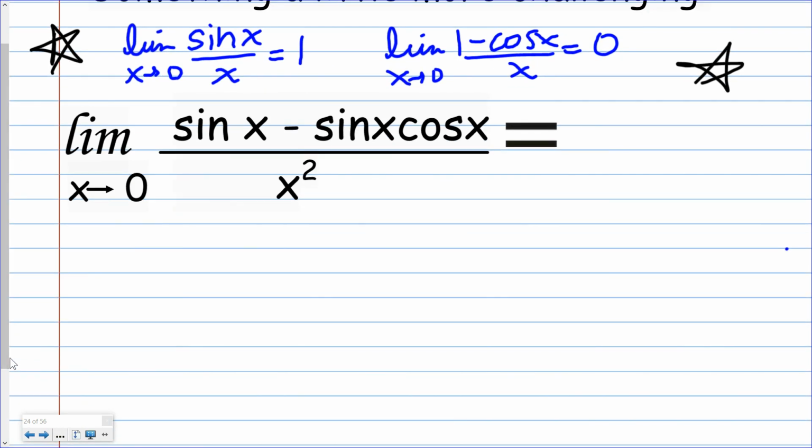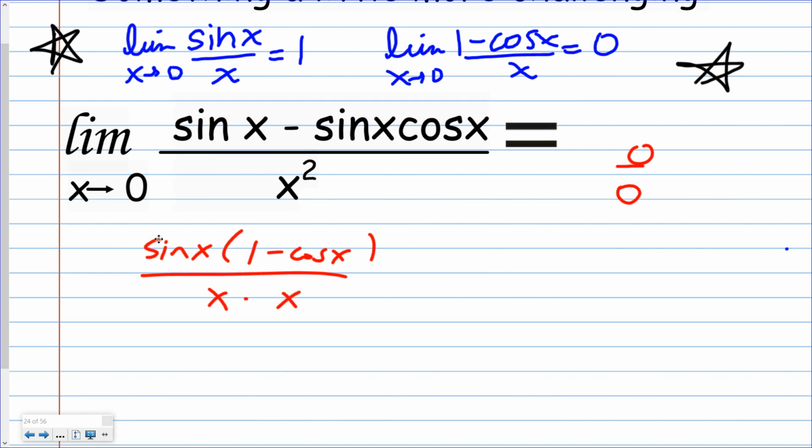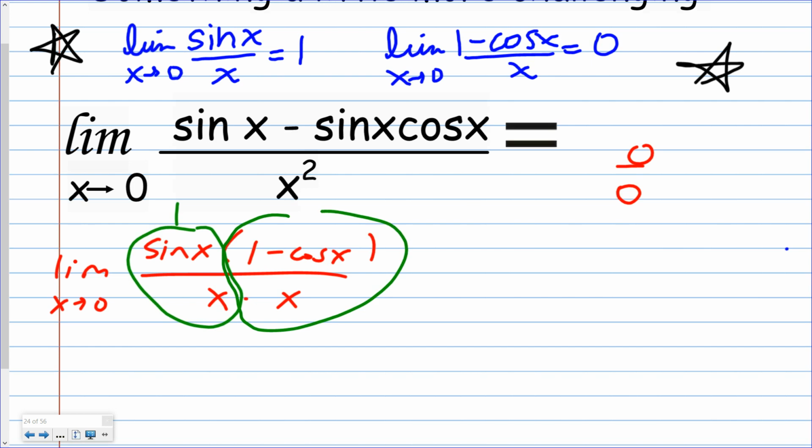Likewise, guys, if you're trying to find a limit of something like this, first you're going to plug in. I'm just going to let you know you're going to get 0 over 0. Then I'm going to try to factor. Do you see you can factor sine of x out from the top here? On the bottom, you can get x times x. I know I'm going a little fast because I'm running out of time. Guys, this right here is actually what?